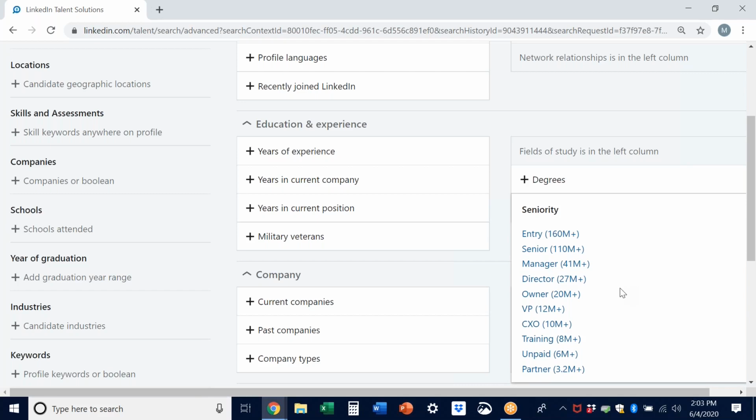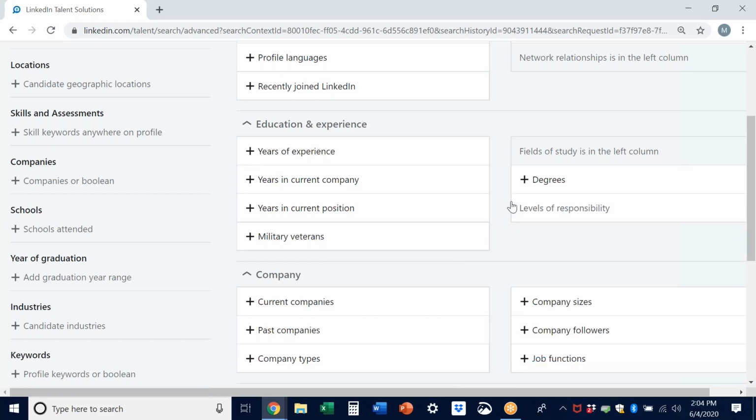Why I don't think it's valuable is that job titles are so company specific, and a lot of times they don't include anything like this. Where does a specialist fall? Where does a senior manager fall versus a supervisor? It's just not the best filter, because when I have tried to go in there and use this in the past, it's just all over the place. But that's my opinion on that one.